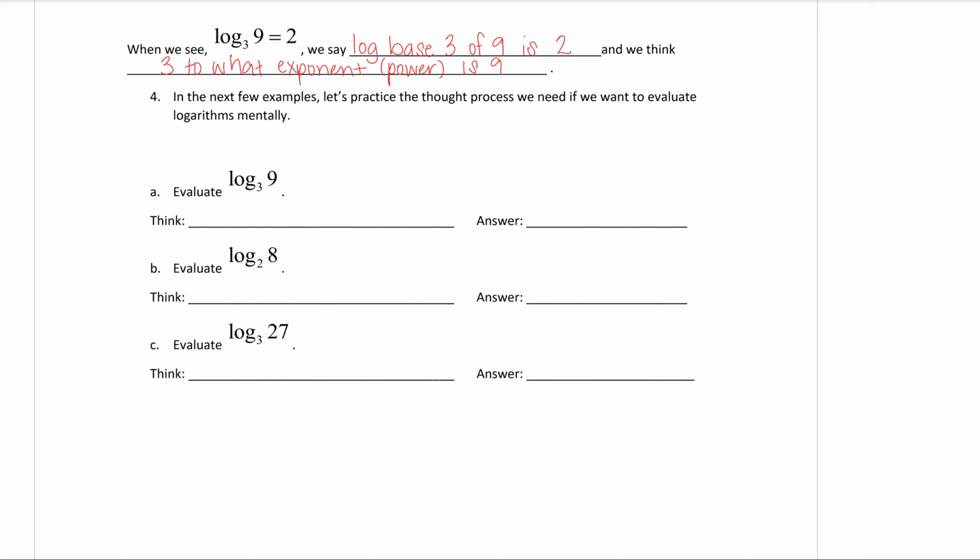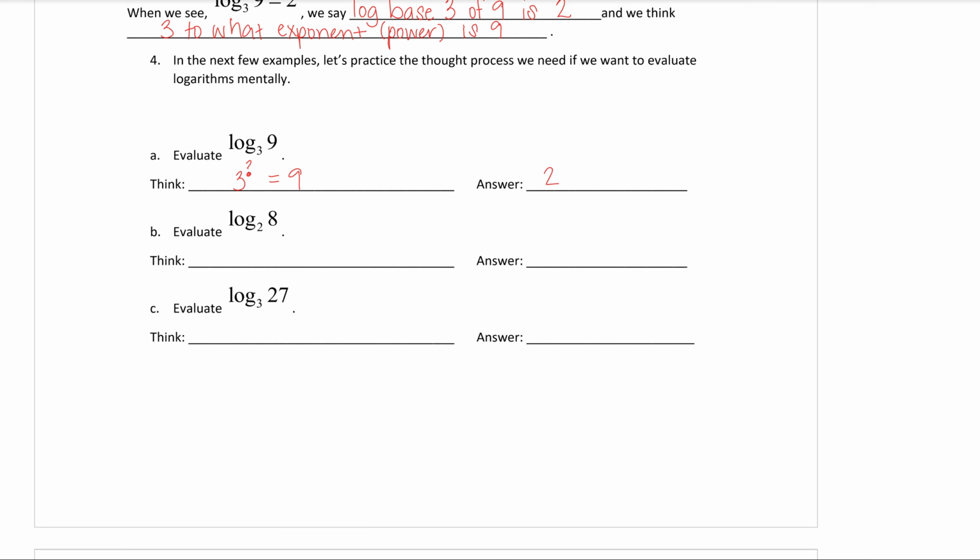This is how we go to rewrite it. We look at that and we go log 3 of 9. Okay, so we have a base of 3. We don't know what the exponent is, but we know that it is equal to 9. So I need to know 3 raised to what power will give me 9? Well, if I know my exponentials, I know that this is 2. That 3 squared is equal to 9.